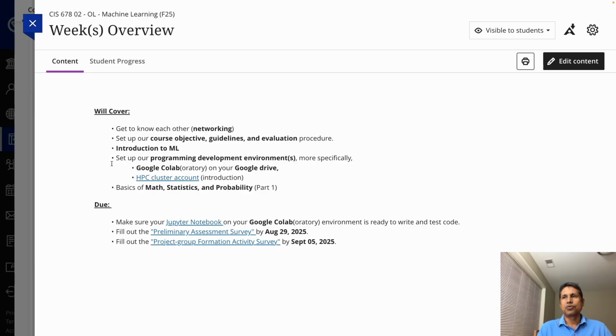Primarily, we will use Google Colaboratory as our programming or development environment, but for certain parts, for example your projects, we will reach out to the high performance computing cluster.